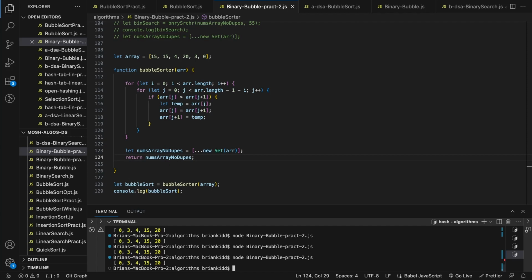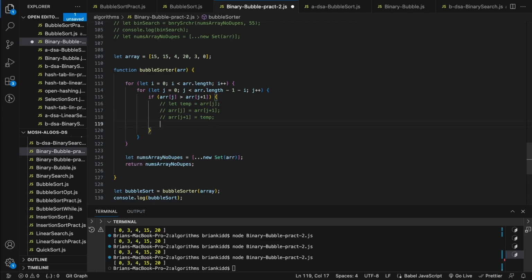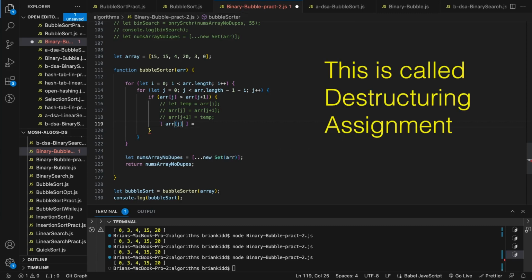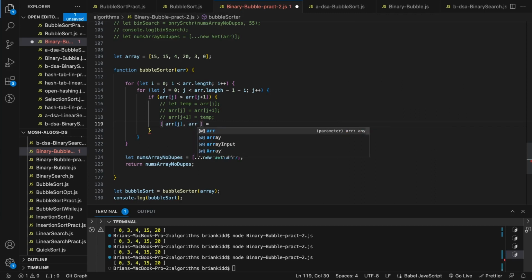Now, there is another way to do the swapping here, and I actually like it better. It just seems cleaner. And it was with the advent of ECMAScript, I guess ECMAScript 6 or JavaScript 2015, I think it was, you are able to, this is a legal operation that you can do. So you can also swap this way. So you can say, hey, I got array j, and I have array j plus 1. But now I want to switch those up. I want to swap them, in other words.